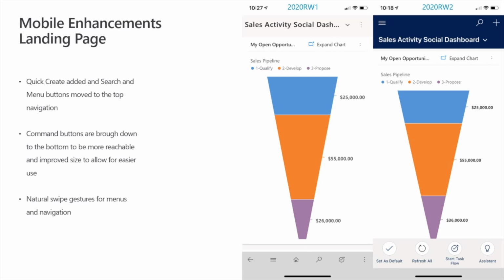But if you're using a Dynamics 365 application and your users are in the field, sellers or customer service or whatever you're doing with Dynamics, they will see a change in the mobile application. So let's quickly go over that side by side here in the slides. As a quick change in where search and quick create is, before it was really buried in one of the submenus. It's really easy to see now in the top right. You see the search and you see the quick create menu.